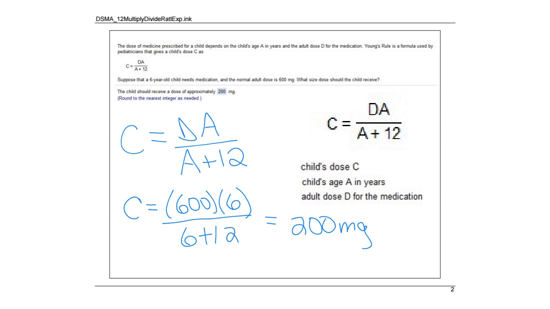Now, the reason we call this a rational expression or a rational equation is because we have a variable in the denominator and we have a fraction. Rational is just a fancy way of saying a fraction. What's important is that we have a variable in the denominator, so we have to take care of these a little differently. We have to watch for what we can't use. Not when we're in a word problem like this. That's our answer. Woohoo! 200, and let's keep going.